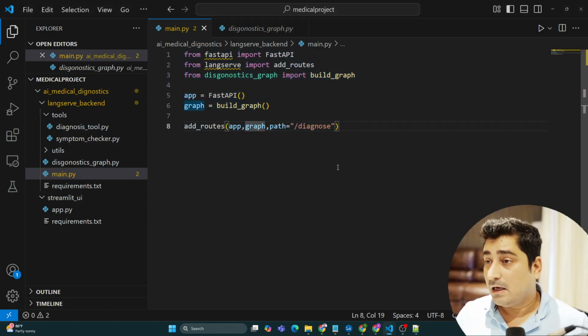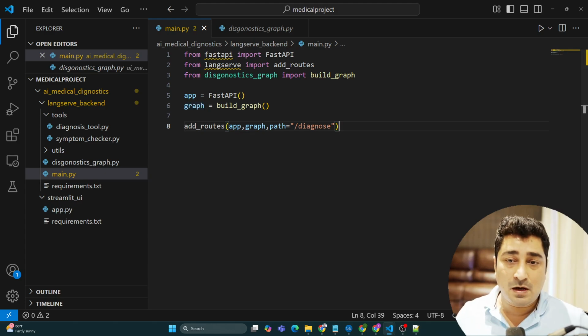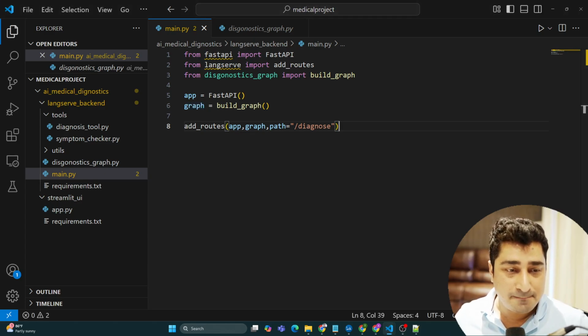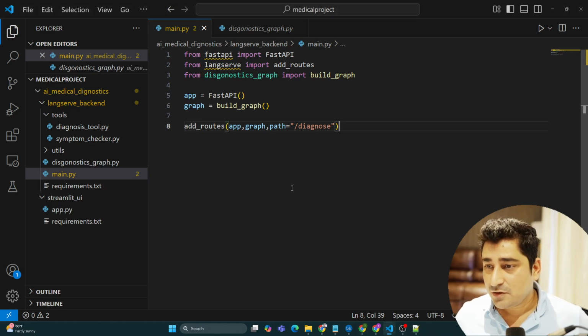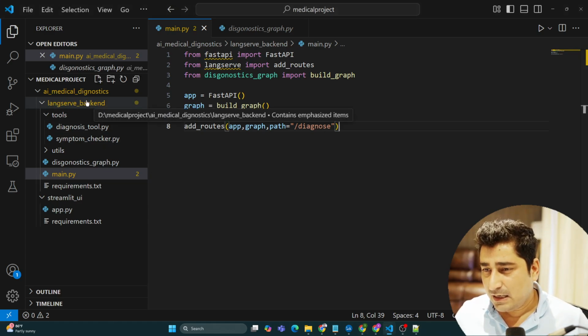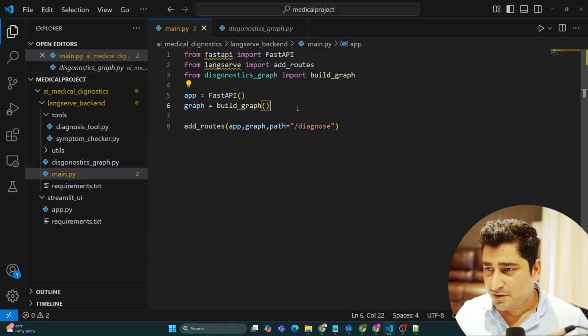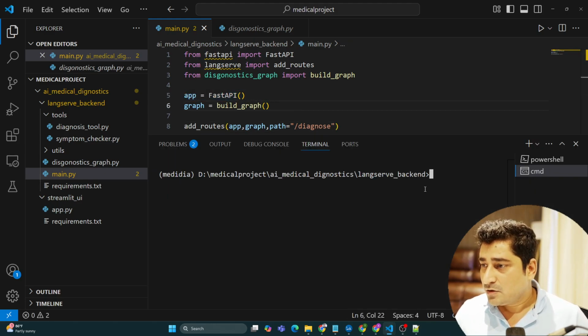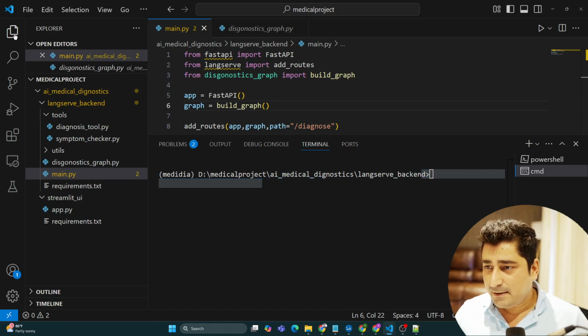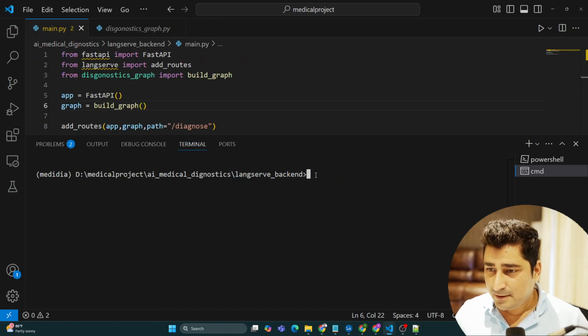Yeah. Now it's time to run this entire application. Let's try to understand how I'm going to run it. First of all, I have to go inside the LangServe backend. As it's a FastAPI app, I'll use uvicorn. I'm already inside the LangServe backend, right?